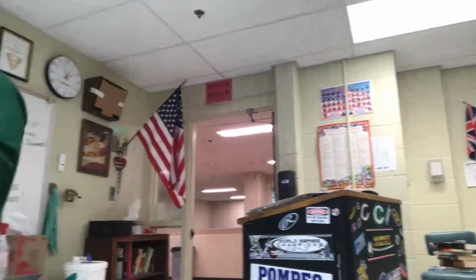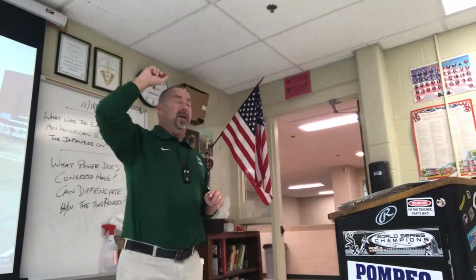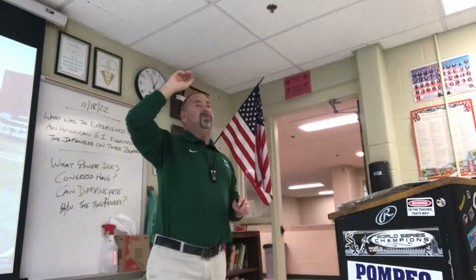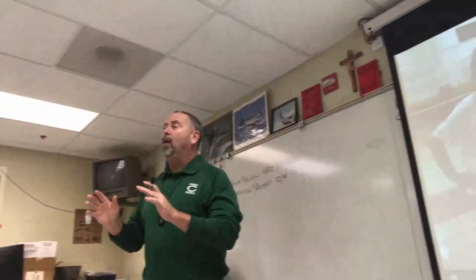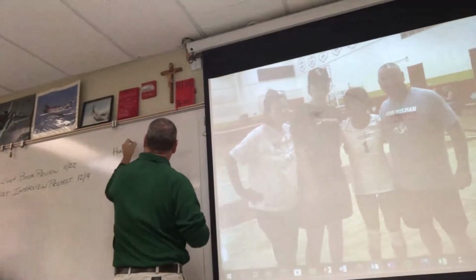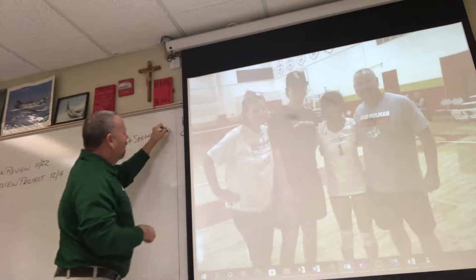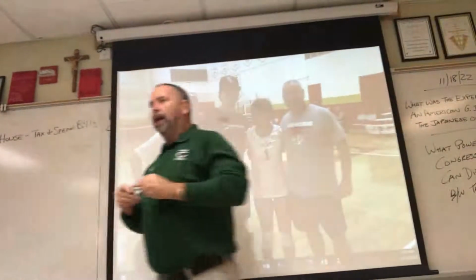So, there's going to be a matching section on the test. Okay? Option A will be House, option B will be Senate, and that'll have some other terms. But you're going to have to tell me which house has the power that's listed in the matching. You have to put A or B on several of these. So, anytime Congress is going to spend your money or tax you, it must start in the House. Tax and spend bills have to originate in the House.